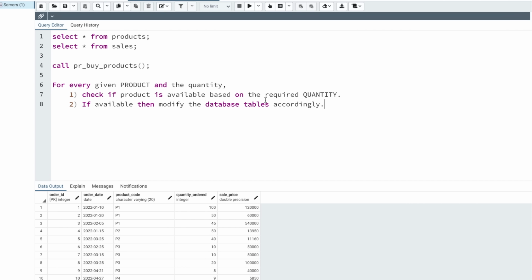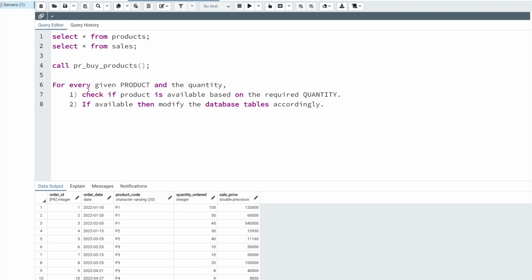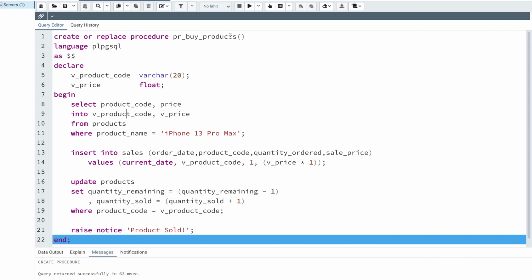Okay, so let's try to write a procedure for this, but of course I'm not going to be writing this procedure from scratch because we will be using the existing procedure that we just created earlier. Okay, so this is a procedure that we created earlier. Now what is the first thing that we need to do? As per our requirement, they have told that they will be giving the product and the quantity information. So I think there will be 2 new parameters. The first parameter is going to be, let's say, p_product_name. Okay, and this will be a varchar. So for every parameter you need to mention its data type, and you can also mention what type of parameter it is.